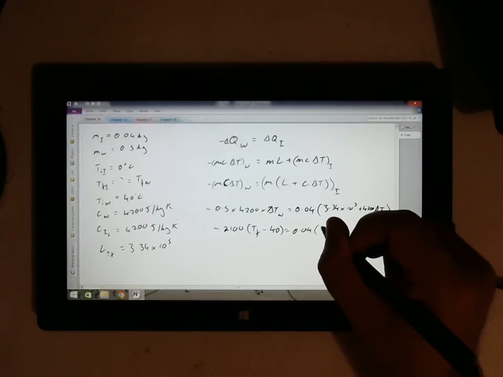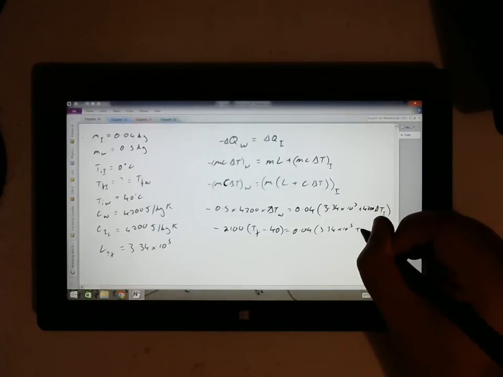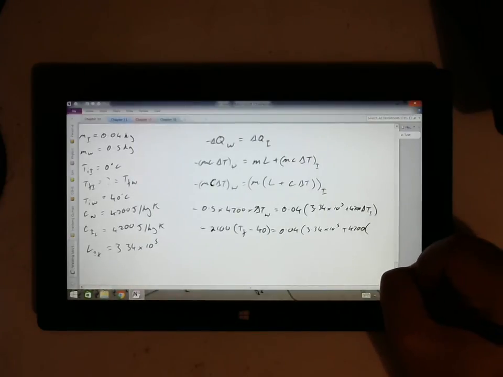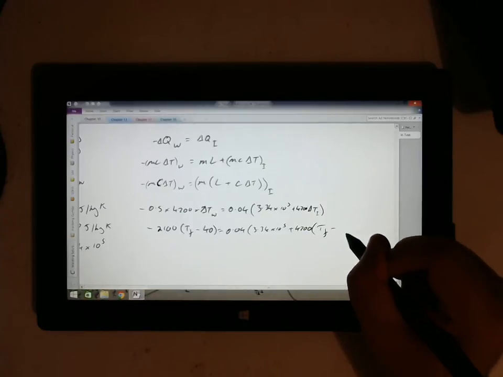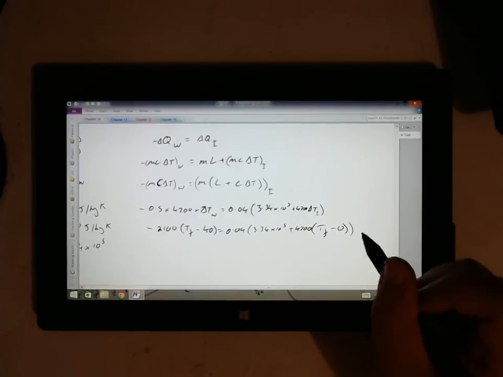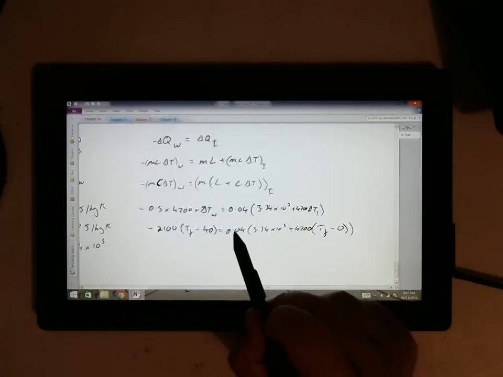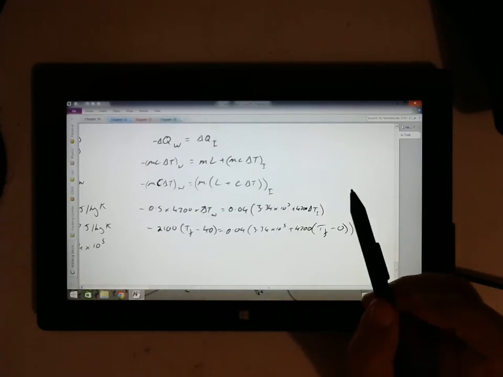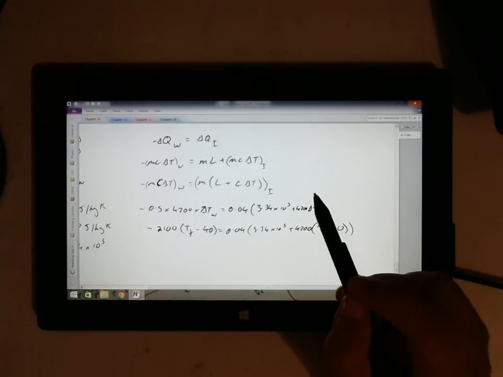Outside of 3.34 times 10 to the 5 plus 4200 outside of the final temperature, which we don't know, minus 0. So that's first bracket, second bracket. Let's keep tidying this up. I'm going to move this number here over first, just so that I can get this with this, and then we will have to see what we've got. Then I'll have to start expanding, I reckon.